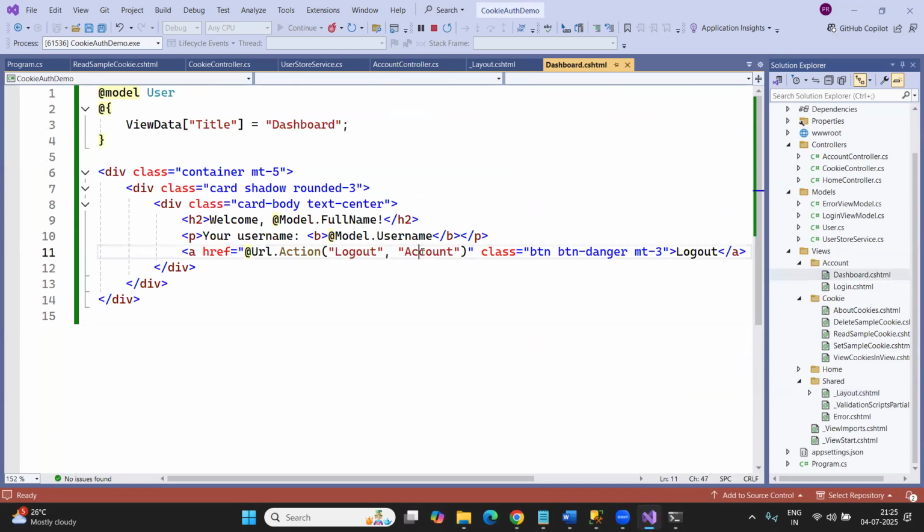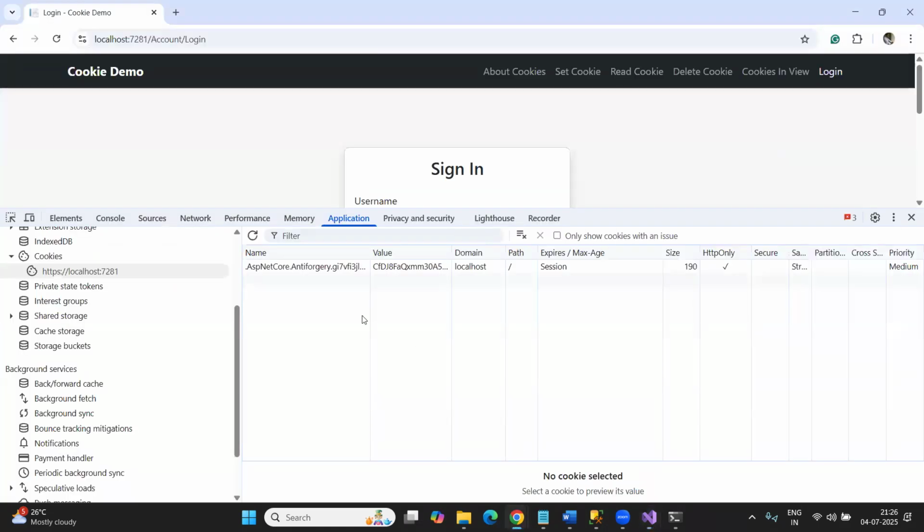So here you can see this logout. Whenever you click this button, internally the server is going to maintain some cookies. How the server maintains those cookies internally, we'll discuss with one concept, validate anti-forgery token, request forgery attack. At that time I will explain. But some internal cookies are going to be used by the system.